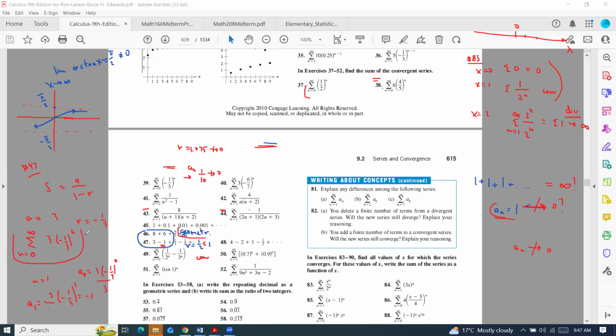But anyways, our first term a is 3, ratio is negative 1/3. So I can even tell what the sum is. And if they ask me only for convergence, well, it is convergent because it's geometric. And if they want a sum, well, I'll use the formula. So my numerator is going to be a, which is 3, and my denominator is 1 minus negative 1/3. And then you do arithmetic. You add 1/3 and 1, that's 4/3. So you divide 3 by 4/3.